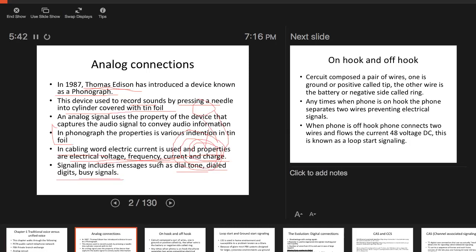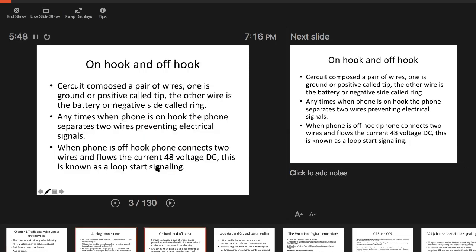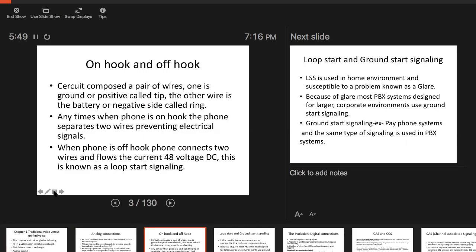But let's first understand what the terminologies are that we normally use when we are using phones, whether at home or in the office. So a circuit is composed of a pair of wires. There is a circuit, called this cable.